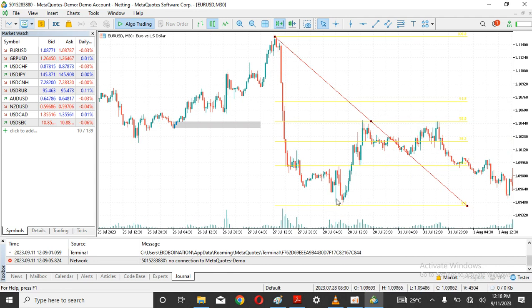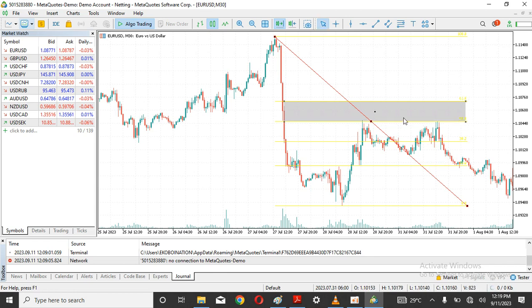Now the levels I use to enter my trade in my Fibonacci levels are my 50.0 and my 61.8. This is 50.0 here, and this is 61.8. So I wait once the market reaches this area here. This is how I trade my fib, which I'll still explain better. I'm just showing you what the three key levels I use look like. I'm not really explaining them in detail. You understand? I'll just do it like this, from the 50 to the 61.8.